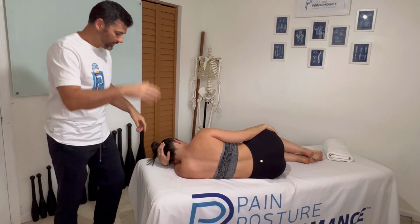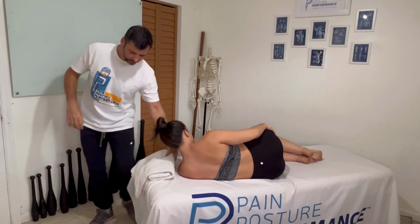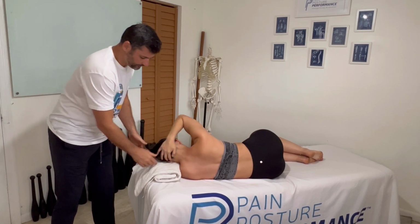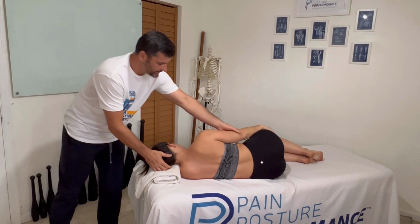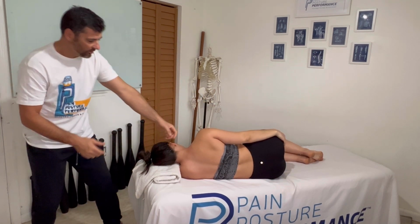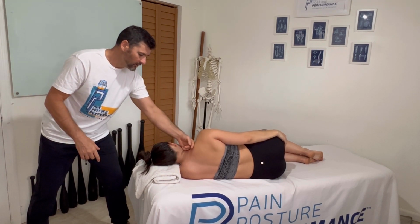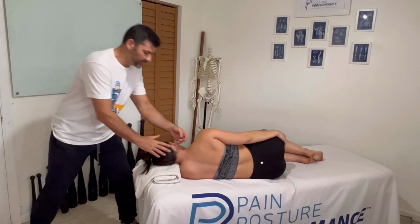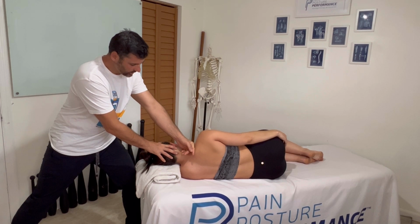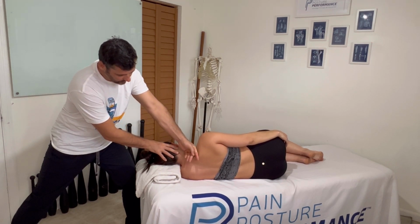And a great way to do this, let me give you a cushion for your head. So you have the client's head nice and straight on the table, arm relaxed down by the side and or behind their back, depends on their comfort level. So I'm going to start with my knuckles, these 2, sometimes 3 knuckles on the anterior part of the trap, and we'll show you this angle after. So I apply nice deep pressure, I'm in a nice long lunge, and I take the slack out of the tissue and I move backwards.